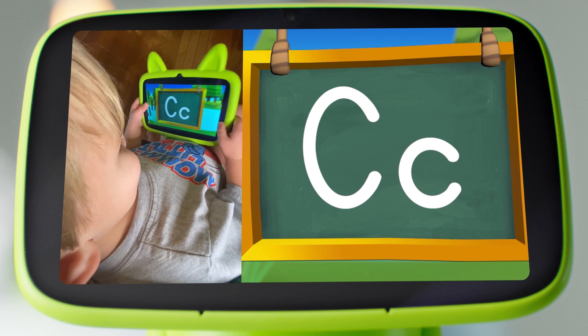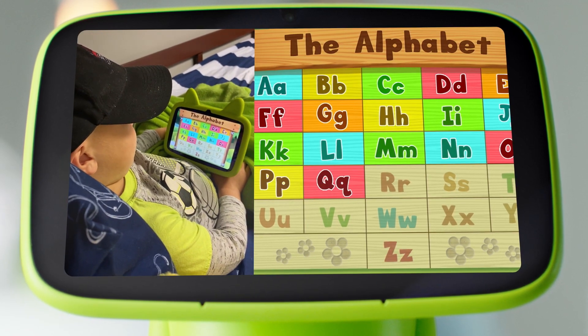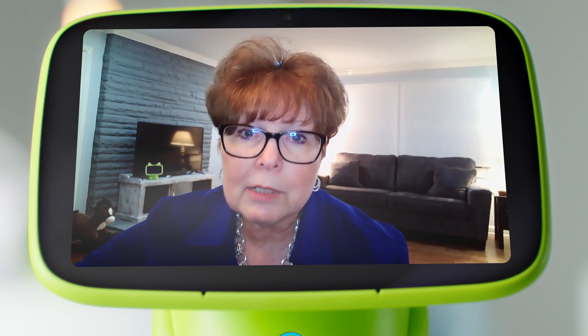It's very important that your kids get a solid head start foundation because you want them to excel and have what you didn't have. I cannot say enough about it as a grandmother — for the safety, and for the fact that it's expanding their knowledge to the point where we can sit down and read a story and they're identifying the letters for the words we're reading. I know it's because of Ayla.